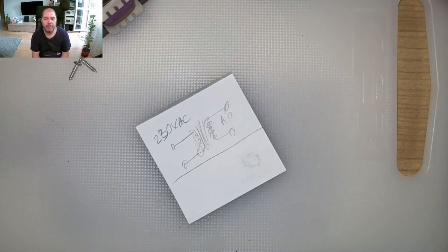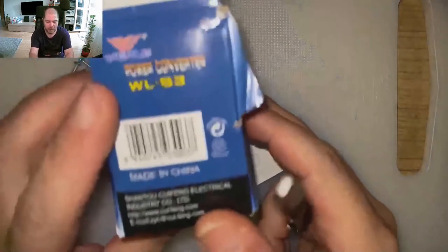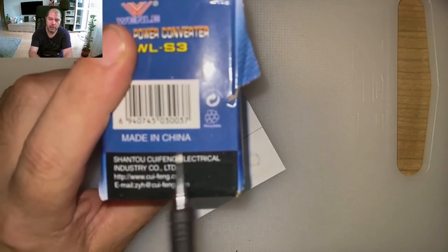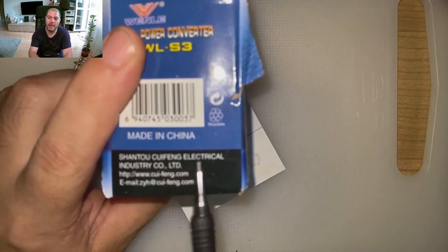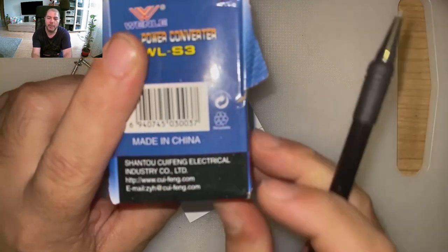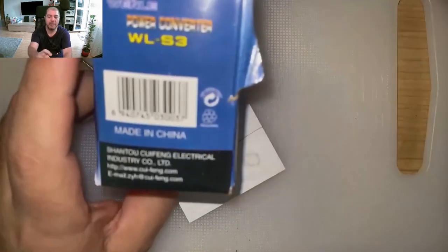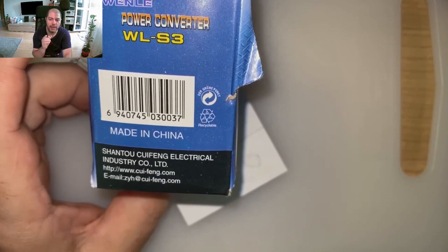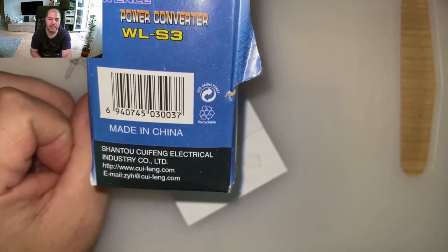So, guys, please remember, never plug in your device in an adapter that comes from China. The manufacturer of this atrocity, this hellish device that came from hell to destroy our goods, came from China. Kuifeng Electrical Company Limited. Yeah? And they even have an email address. Kuifeng, killer device.